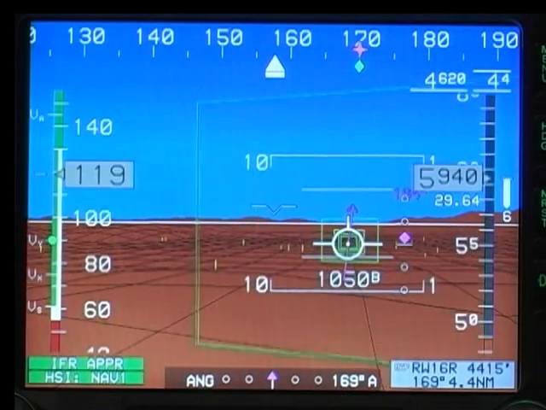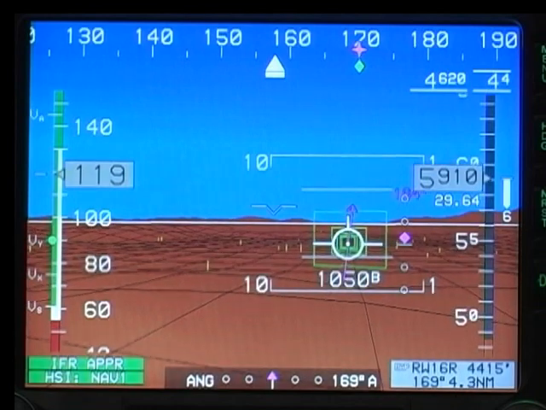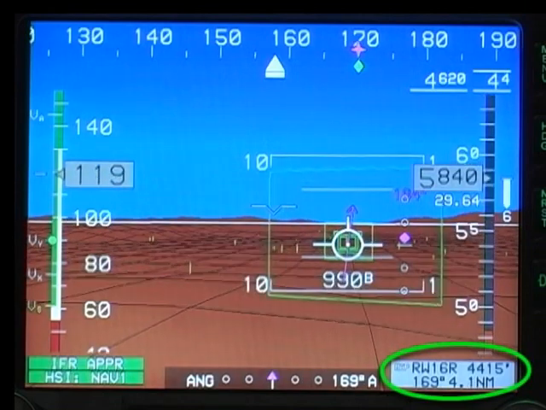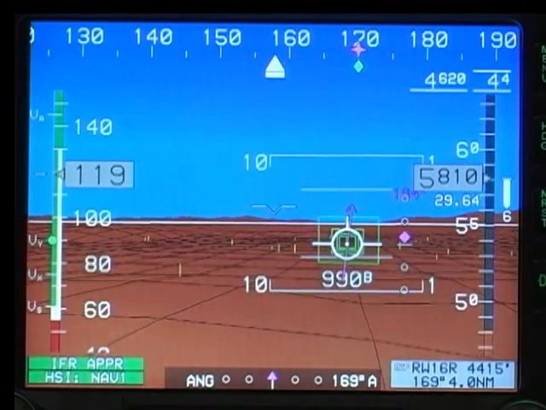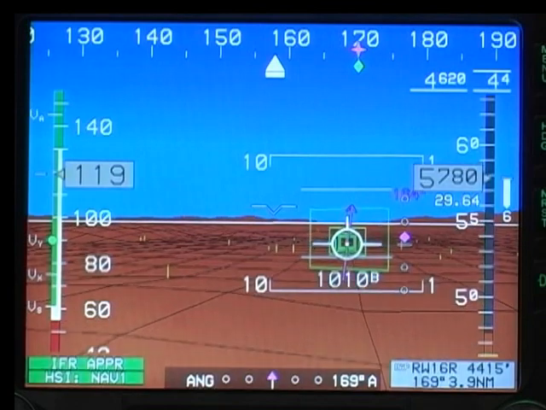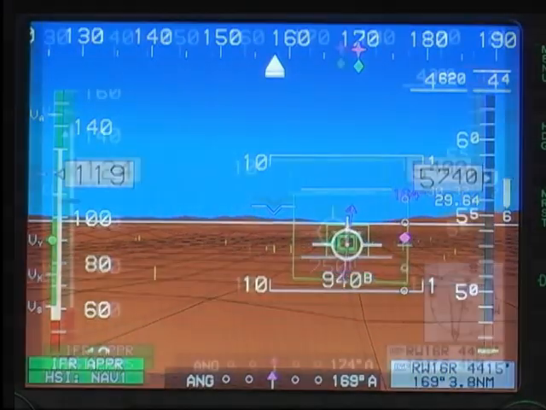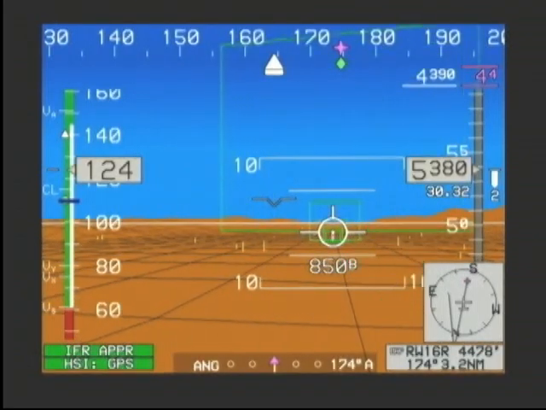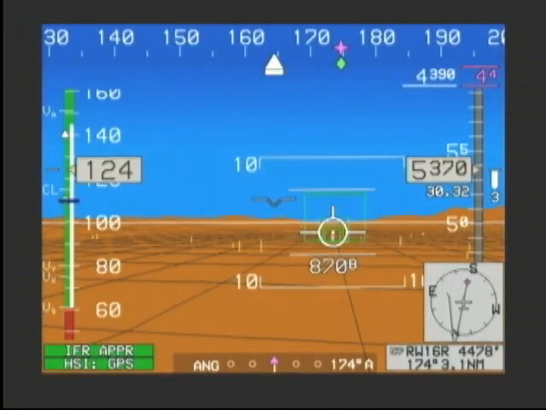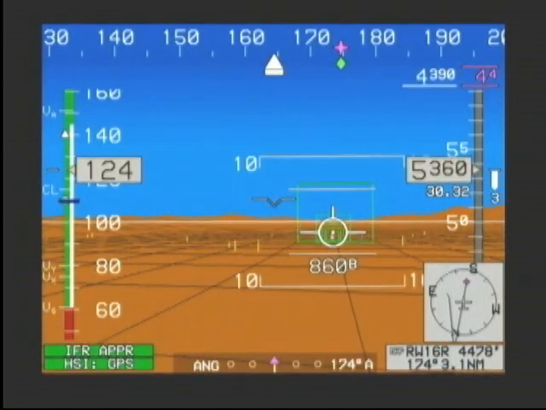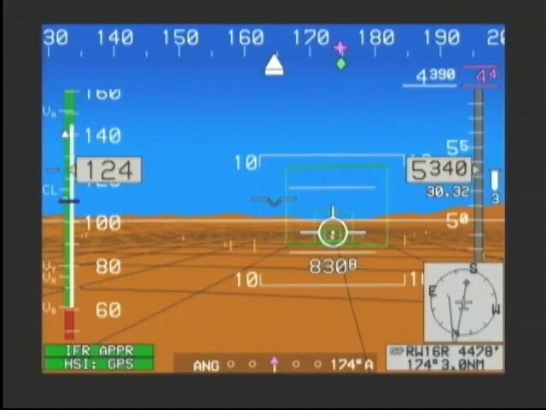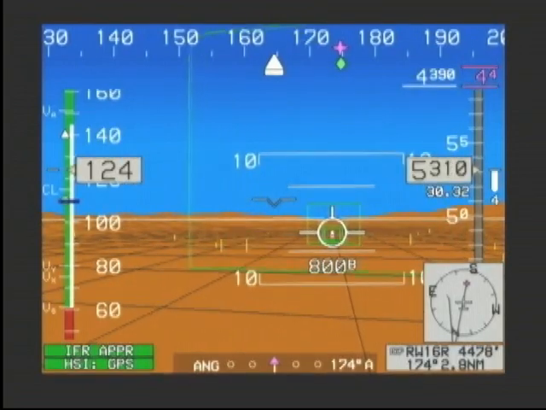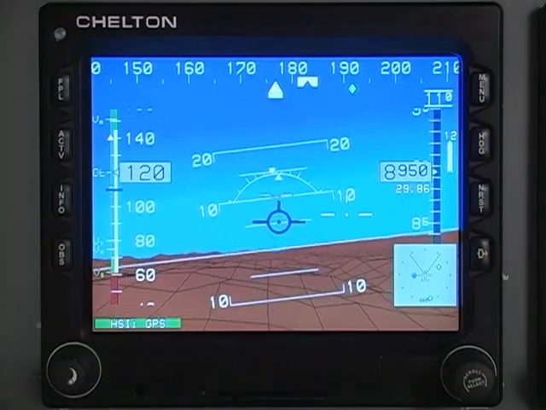Active waypoint information, including identifier, type, bearing, and distance, is always shown in the lower right corner of the PFD. By pushing the Active button, all VNAV altitudes associated with flight plan waypoints can be reviewed. Above the waypoint information is an optional mini-map that shows the aircraft's position relative to the active waypoint, along with the current segment of the route or procedure. The mini-map scale is set automatically to show only the active waypoint. A traffic thumbnail view can be selected instead of the mini-map. The traffic thumbnail view will also scale automatically as a target approaches.